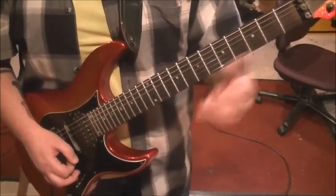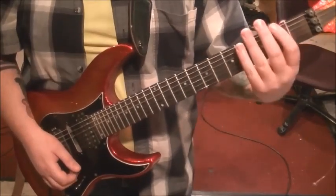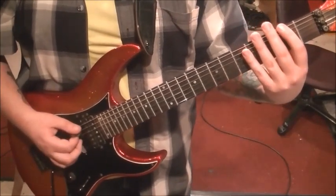On the 3rd and 4th time through, I hear a little bit of a pinch harmonic on the 1-1 at the end. So let me play all 4. Here's what I'm talking about.